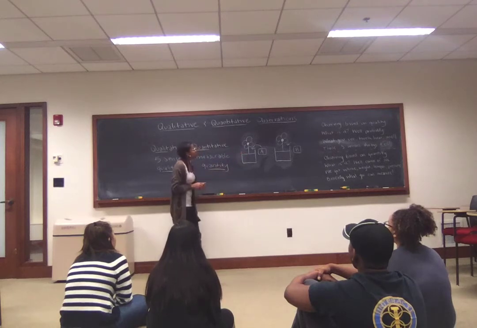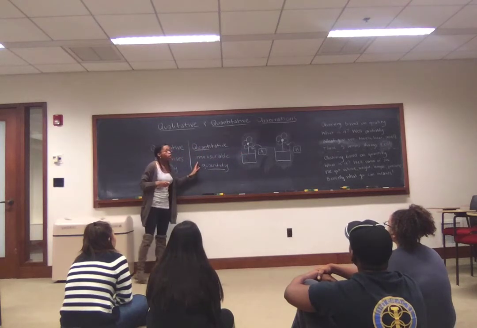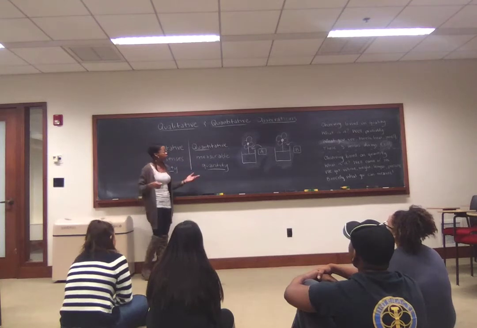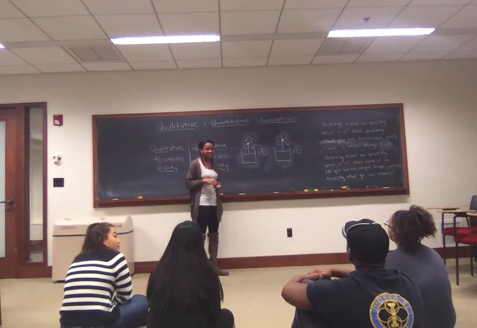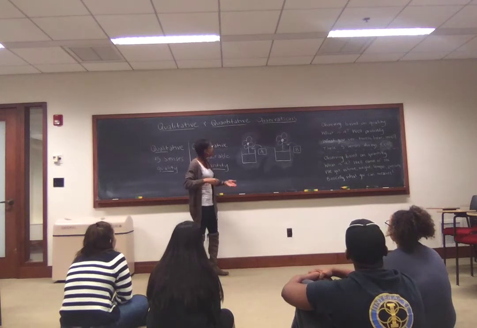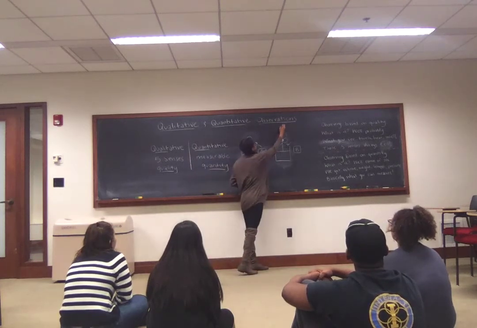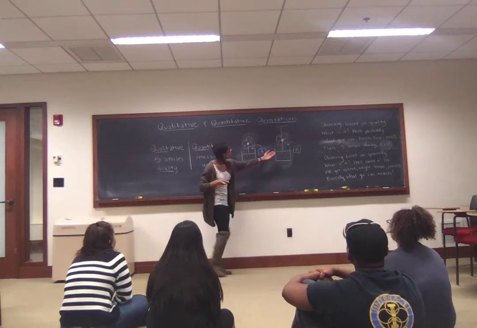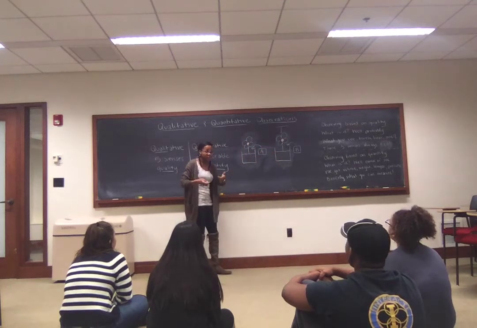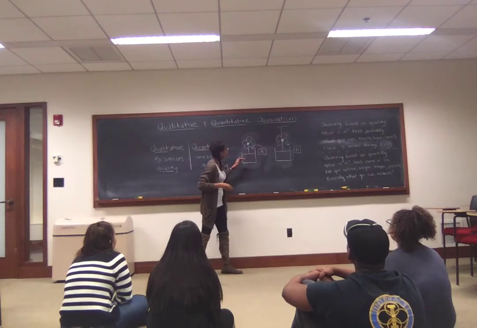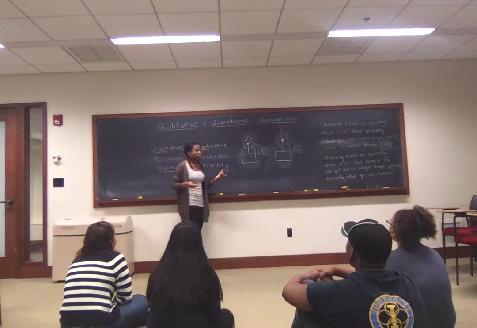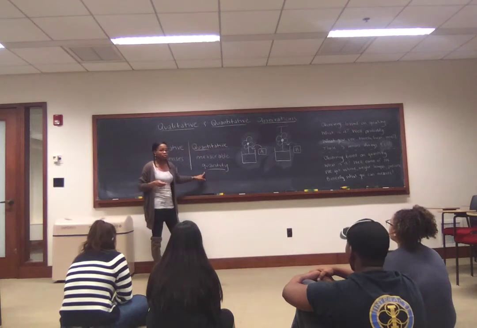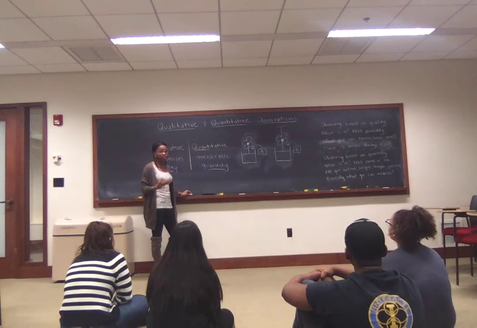Perfect. Who can give me an example of a quantitative observation, something measurable in these 2 flowers? Anybody? Yeah. What about using a ruler to measure their height? Perfect. Let's say that this flower grows to about this height. We're going to take a ruler, like he said, measure the 2 heights of the flowers and come up with a numerical value, maybe in centimeters. And that value is going to be a quantitative observation. We measured it and came up with a number.